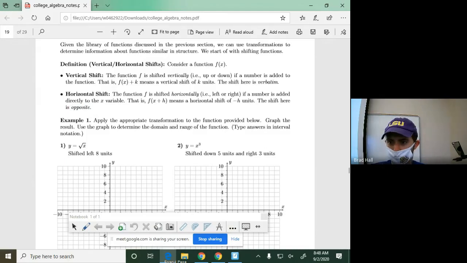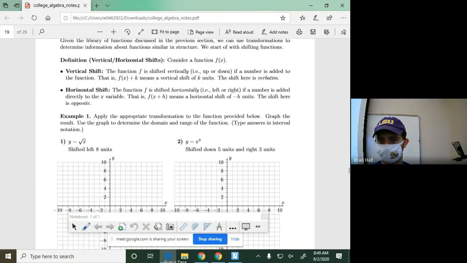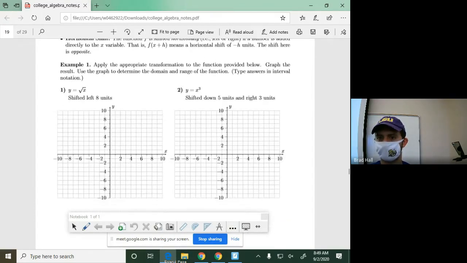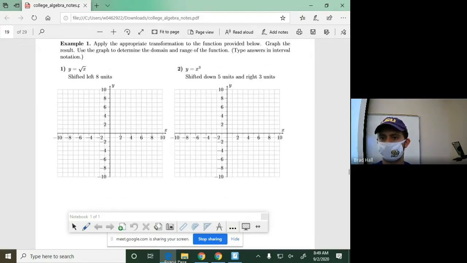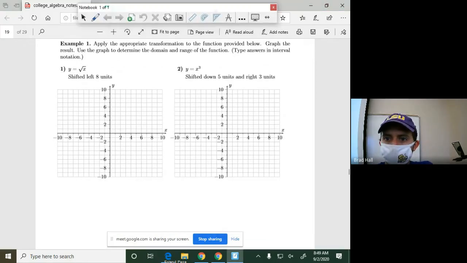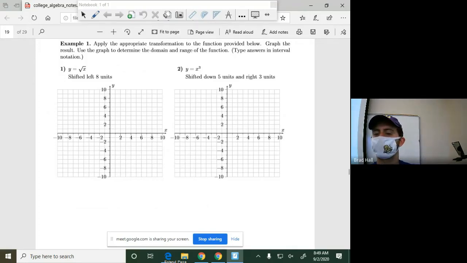But we will see that momentarily, and these nuances become more clear with repetition. Let's look at example 1 and put these to the test. It says apply the appropriate transformation, and you won't have to sketch this with any difficulty, as MyMathLab, although it does have this graph up, has various options you can pick to where it virtually plots the graph for you. All you have to do is tell it how much you shift in various directions.